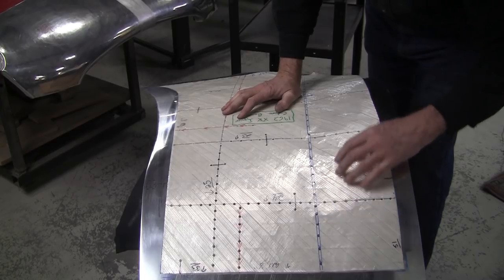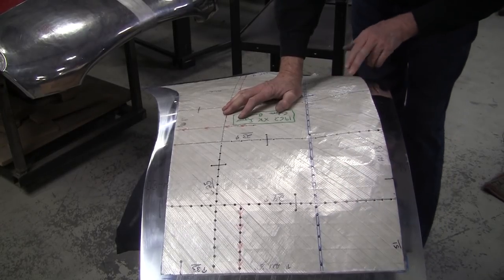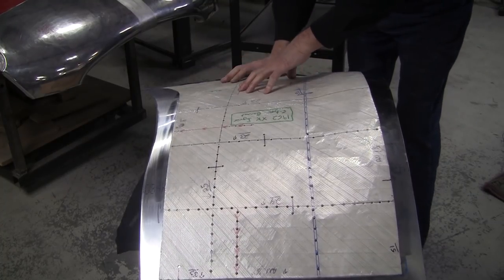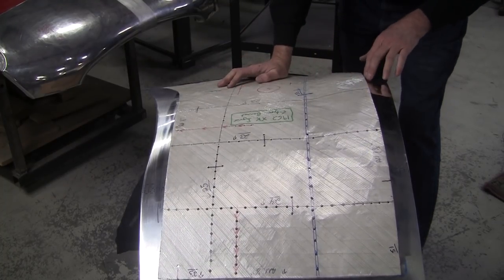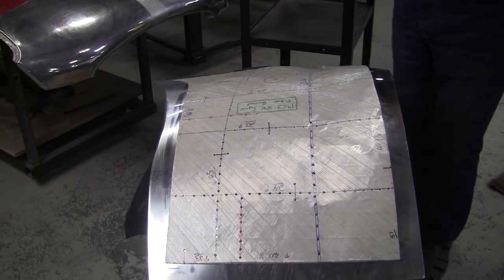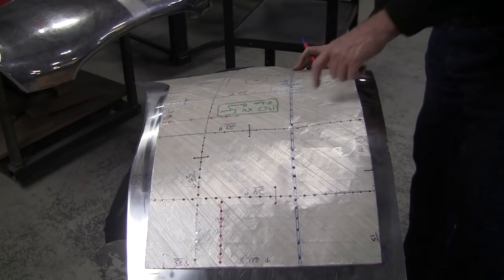What are we doing here in this? We need a little, we're deficient right here. We're almost there on this part. It's not bad at all. And right there, that's the worst right there. You always go for the worst section. So I can mark that with a pen.